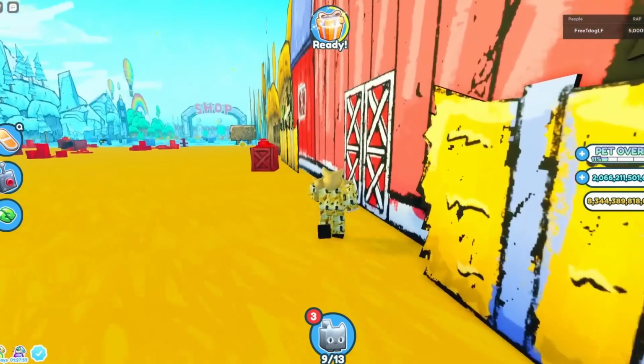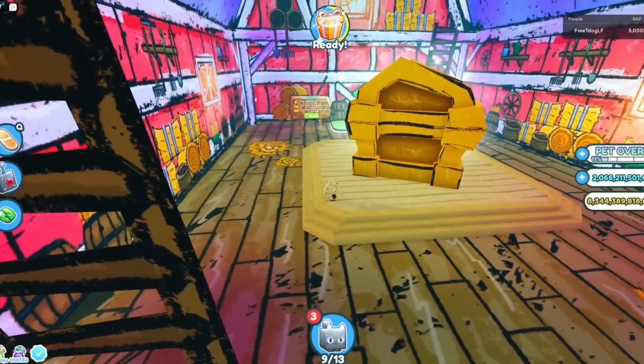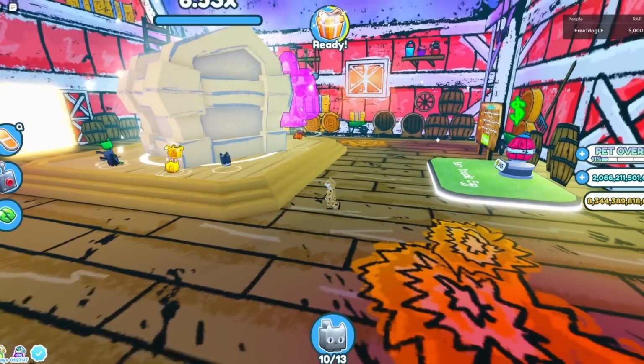My pets are super weak at the moment, the ones that I've got equipped. But go in here, and you go to the Doodle Barn. I believe that's what this location is called. Again, another mega chest if you just want to farm up coins. But this is for the Doodle Cat. You've probably seen it before. You're like, where do people get that from?